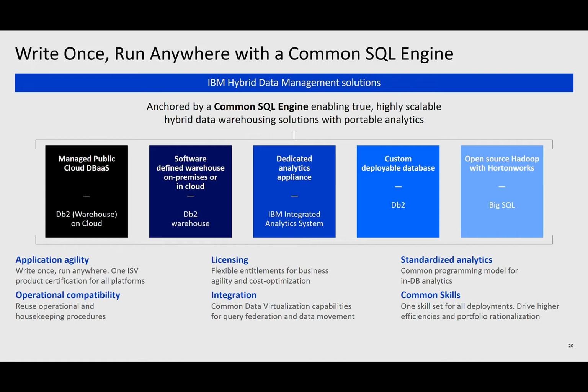integration with vendors. DB2, which is what this common SQL engine is based on, has been around for over 35 years now. And there is a strong set of third-party integration tools and suites that allow you to take what you're using today on your Netezza platform or whatever you're using today for a data warehousing solution and to move that to this platform. And the point is that once you get onto this platform, and we'll talk a little bit more about this, you are not locked into any one deployment. We're not asking you to go only to the cloud and stay there. What we're asking you to do and encouraging you to do is to move to an open platform like what we have, and then to choose where the right place for your data is.